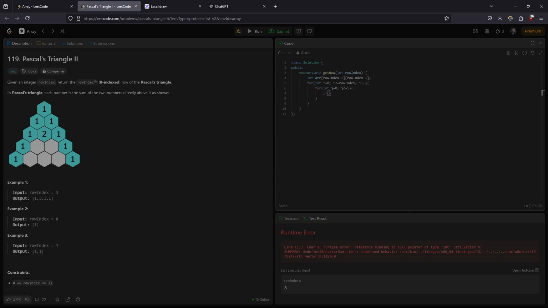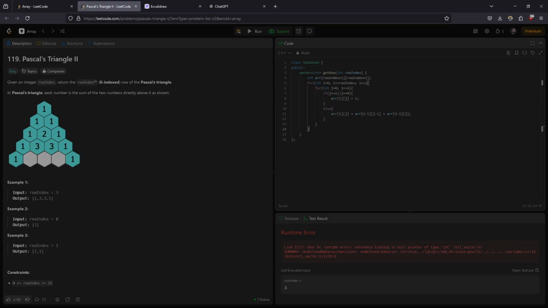And if j is equal to i, or j is equal to 0, then assign value array[i][j] equals to 1. Otherwise, array[i][j] should be equal to array[i-1][j-1] plus array[i-1][j].